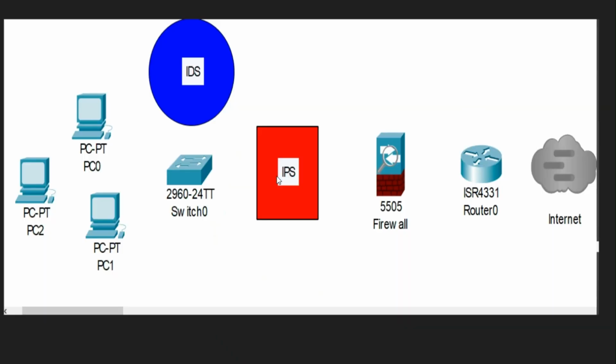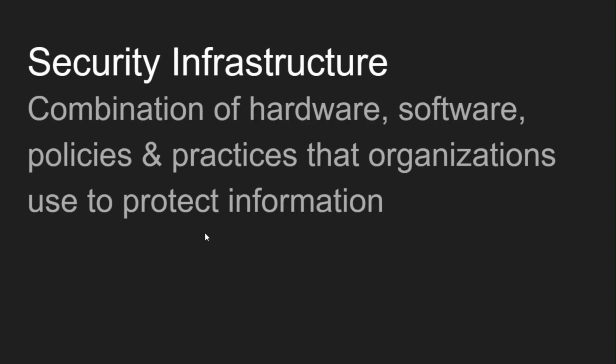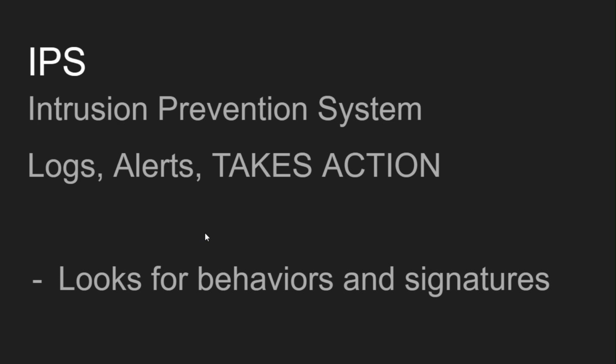With that being said, guys, remember what we talked about today. Here's the big key takeaway. I'm the type of guy who believes that if you can take just one thing away every single day, you are winning, you are learning, you are moving forward. The major difference between an IPS and an IDS is that an IPS takes action. Both devices, whether software or hardware, are going to log and alert the cybersecurity professional who's responsible for it. However, the IPS sits within the pipeline between the internet and your switch, and the major difference is that it takes action. If you can take that away, you are definitely on a good path.